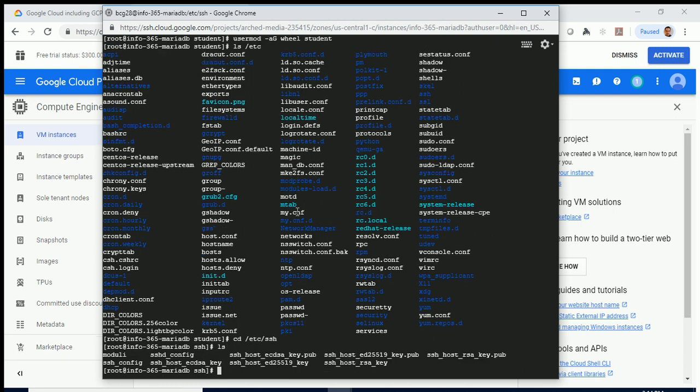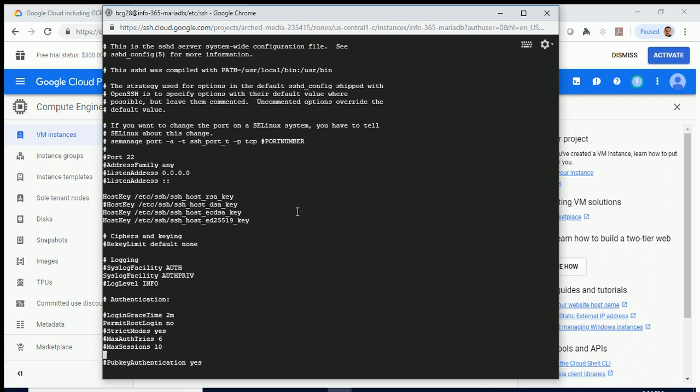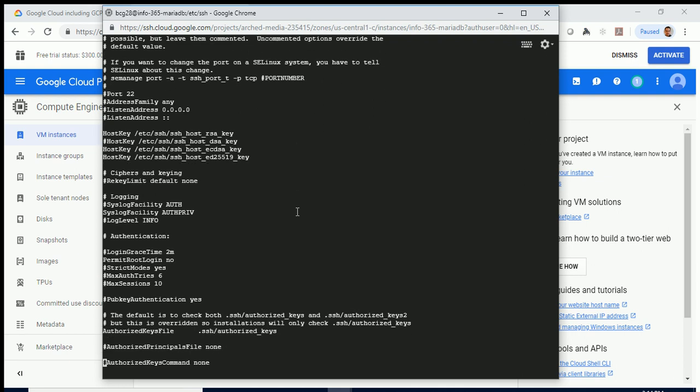If we look in there, there's an SSH config, so I'm going to modify it using the vi command. This is just a basic text editor. Make sure you use sshd_config because ssh_config is the client. We want to modify the config file for the server, not the client. So when I open that up, I've got a lot of options in here. What I'm looking for, however, is there should be an option to permit login.